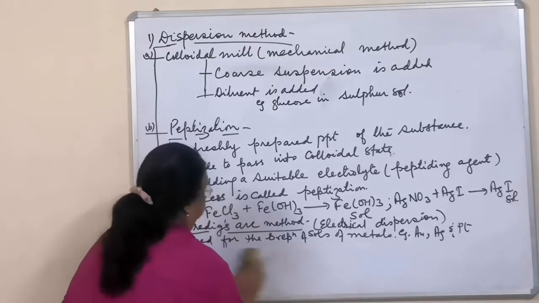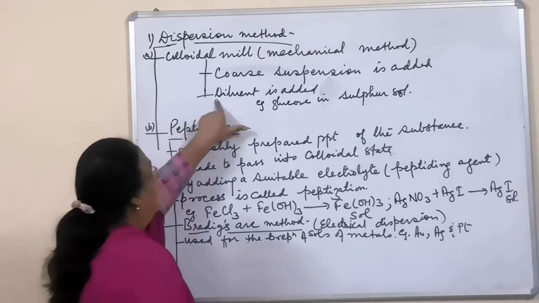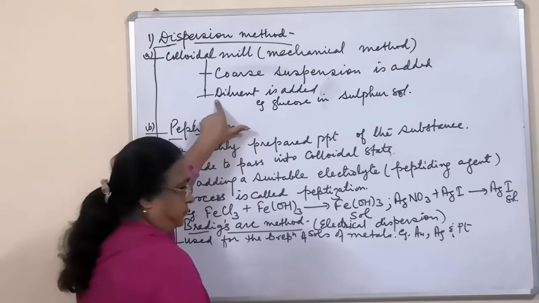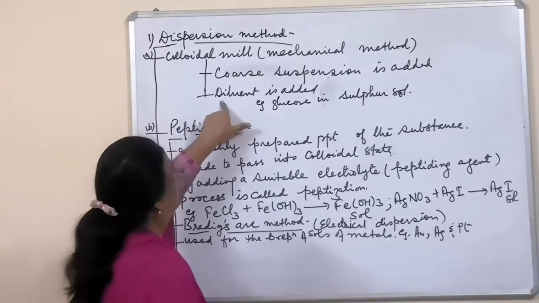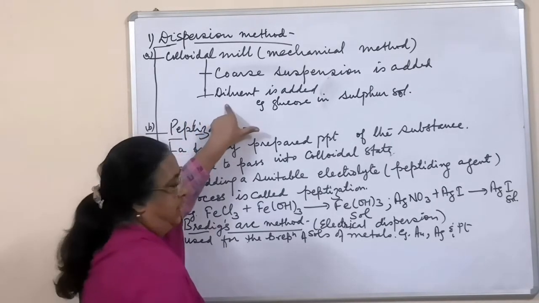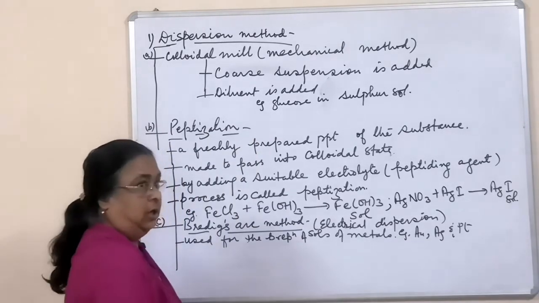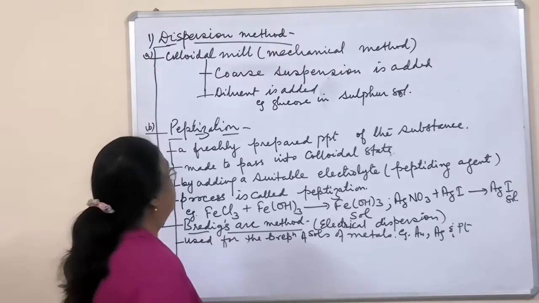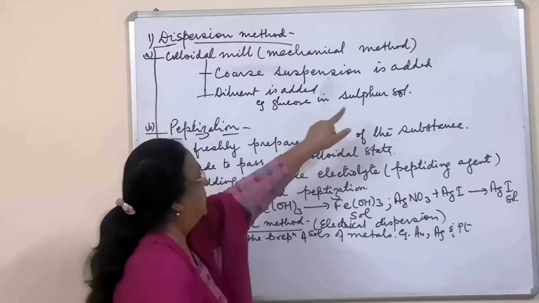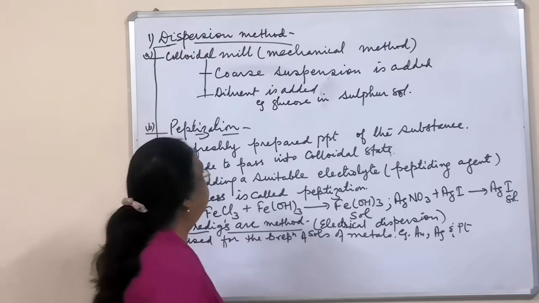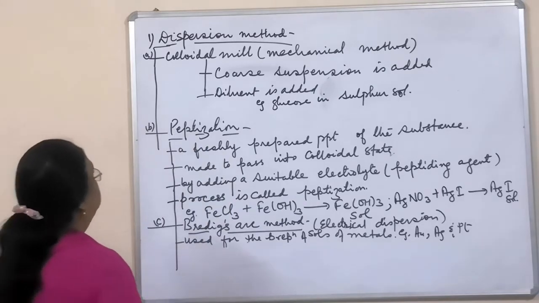So this way the first method is used, and in that we also use a diluent. Diluent is added according to the size required, in a calculated amount. A diluent is a chemical substance that is added so that the size of the colloidal particle will not grow bigger than what is required. So that is all a calculated amount. For example, glucose in a calculated amount is added in a sulfur sol, and if this is added, then we get the desired size of the particles of the sulfur sol.